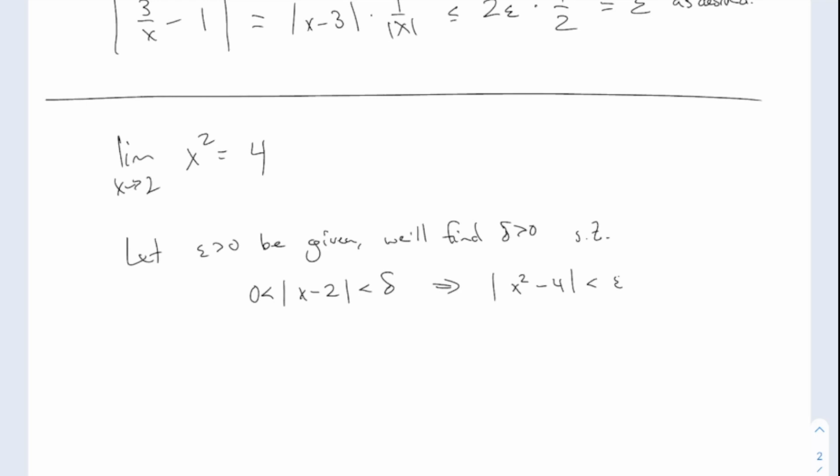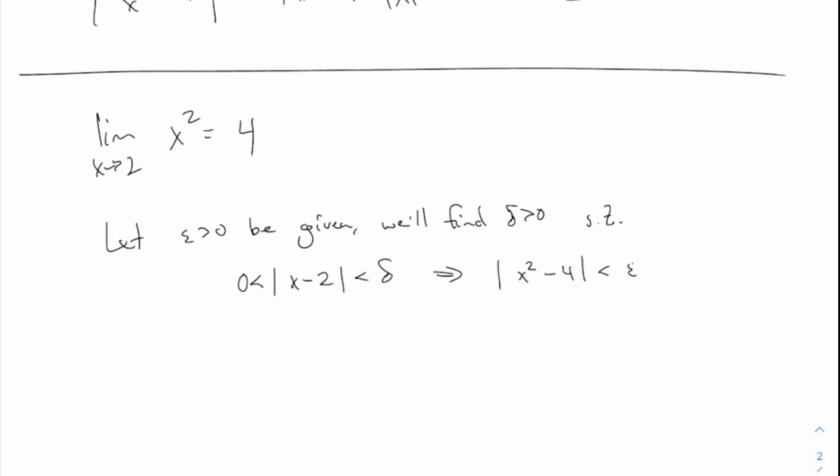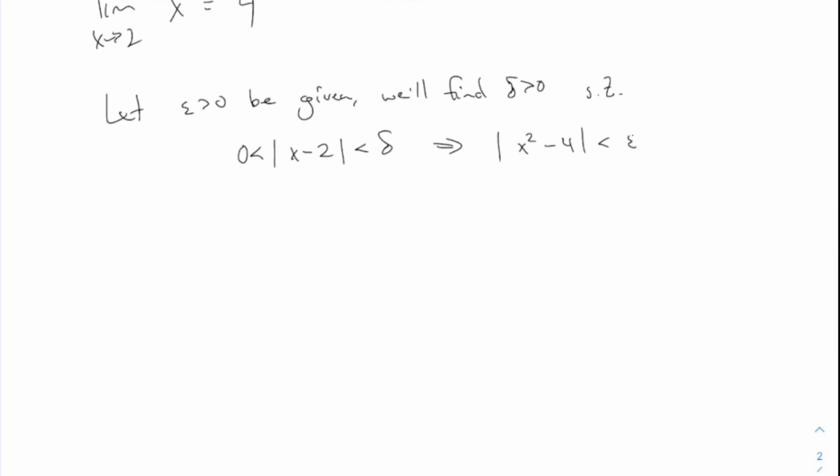All right, let's talk about these. I see some people did great and some people kind of got stuck in the middle here. This is how you should begin, regardless of if you know what you're doing or not. That's the way to start. And then it's like this, right? And I have to simplify here. And what you do is factor. So this is x plus 2 and x minus 2.